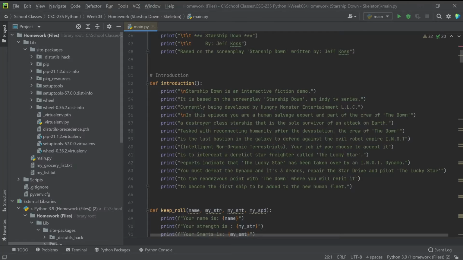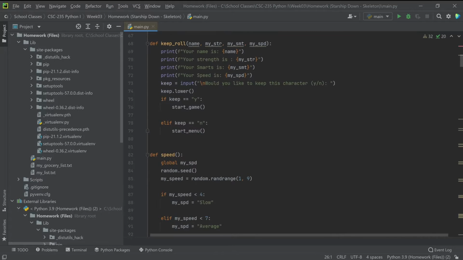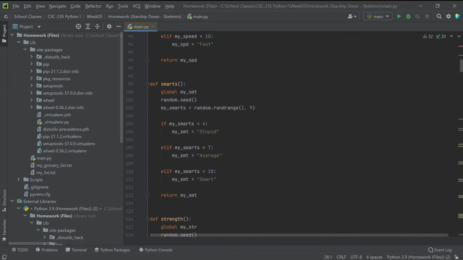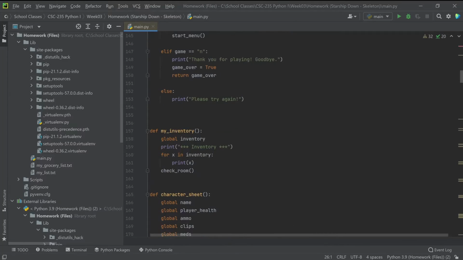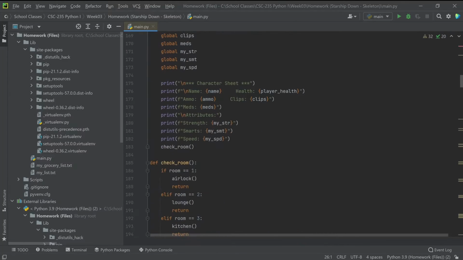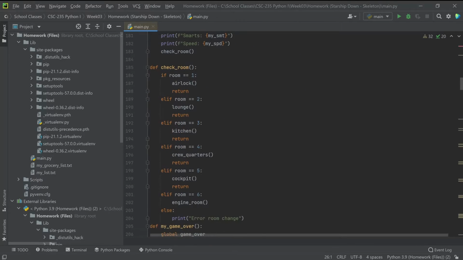So I have a bunch of functions. I have an introduction here, which tells you about the game and the premise. I have a bunch of functions that define attributes for your characters. I have a character sheet and an inventory. I have a function that checks what room you're in, and it's going to return you to that room if you jump into another function.